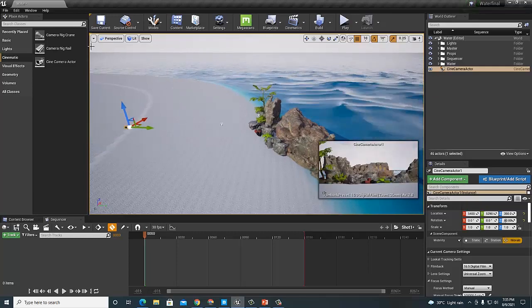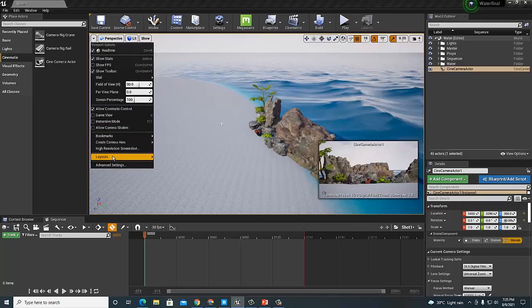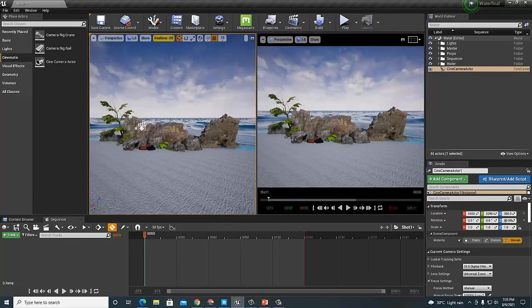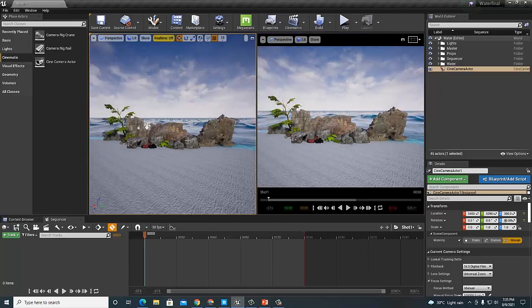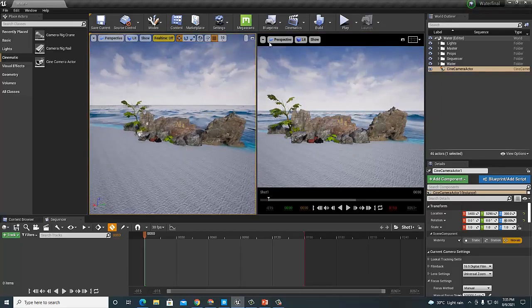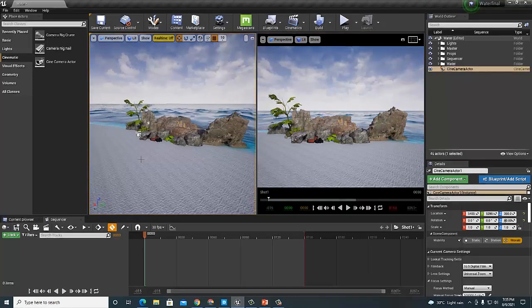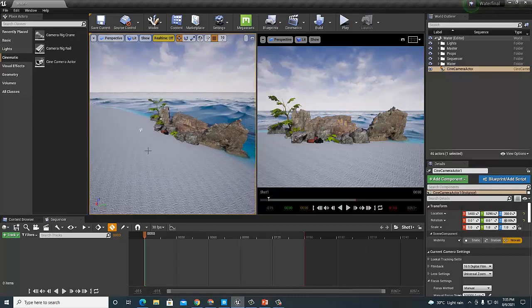So then again I'll just be back to my layout. This is very necessary, because suppose you want to trigger your camera. This is my camera view, this is my perspective view. If you click on my camera, it means you can edit your camera, and you can directly see your final output with this view.